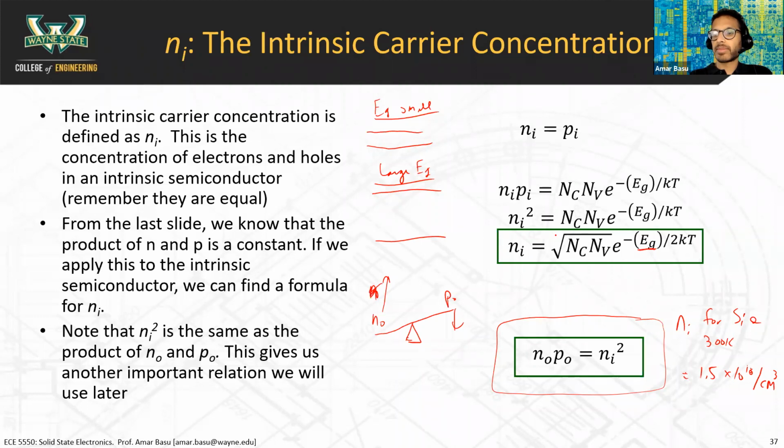Zero, somewhere close. It'll bring it down. It'll reduce it. So if you have a large band gap, that's going to exponentially bring down the intrinsic carrier concentration. And that's something we already know because we talked about that at the beginning of this module. With small band gaps, you're more likely to have carriers. Large band gaps, they're less conductive, they have fewer carriers. So we just derived that relationship here. This is an equation for the intrinsic carrier concentration, and this is the one that you're going to be using a lot: np equals ni squared.